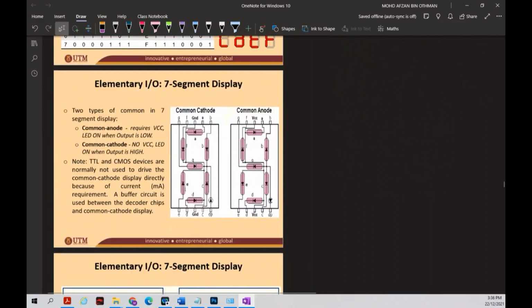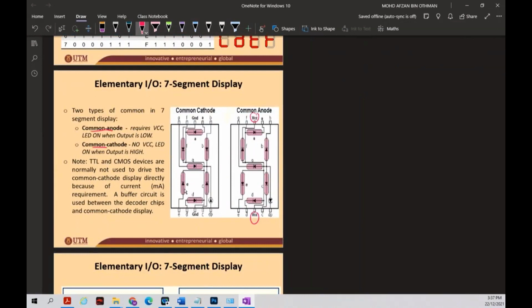As I mentioned earlier, the 7-segment display has two types: one is common cathode and the second one is common anode. For the common cathode, all of the cathodes are connected to ground, and for the common anode, all of the anodes, as you see here, are connected to VCC.